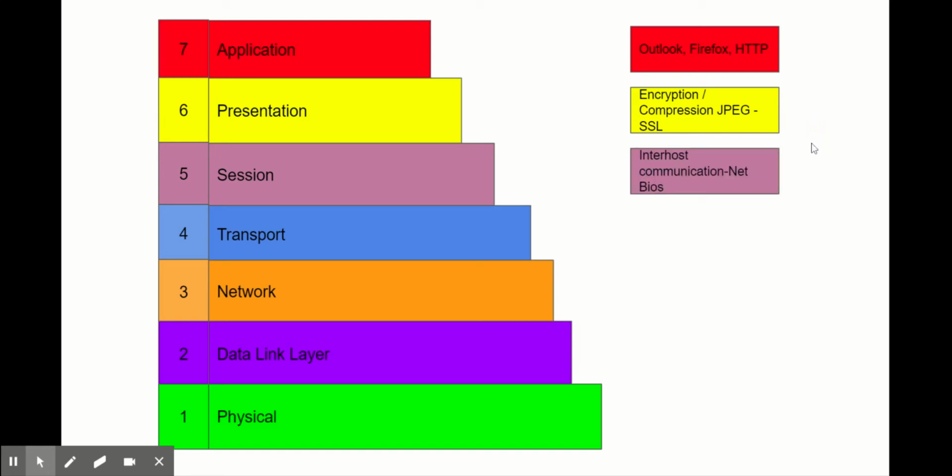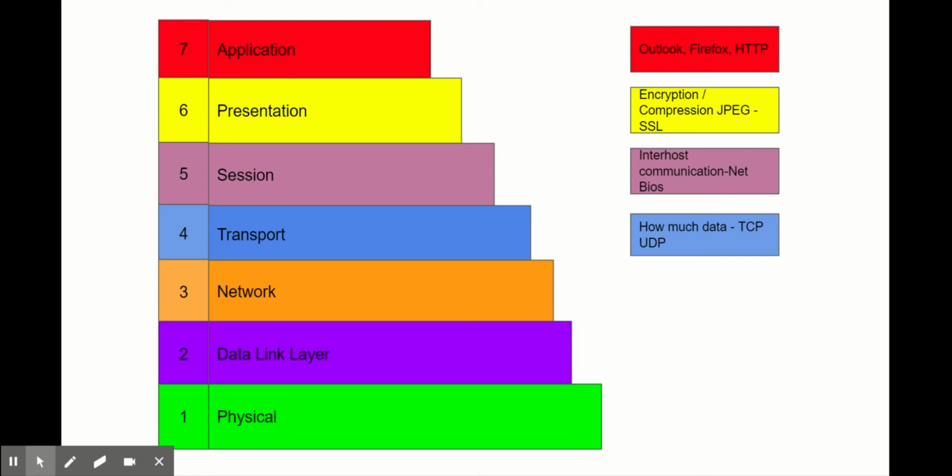Layer 5 is your session layer. So anytime a computer wants to communicate with a web server, that creates a session, which is what's happening at this layer. Your transport layer is the layer responsible for how much data is being sent or how long the computer is going to wait for data to be received. And really useful protocols to remember at this layer are TCP and UDP, which we'll go over in detail in later classes.